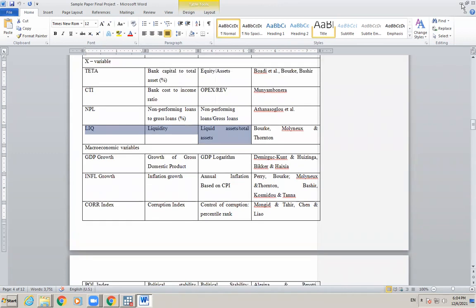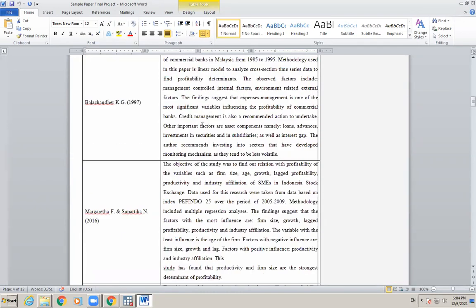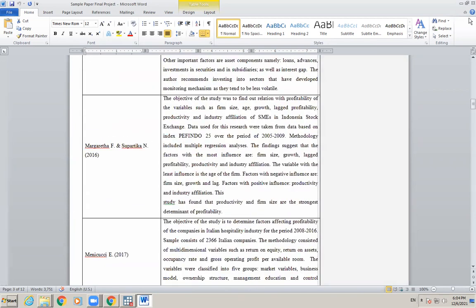Explanation of that formula. So should we also show the formula and cite who exactly used it before? Yeah, it could be better. It could be better because it shows that you got this formula from this author, because you are writing the literature review, and your methodology should be constructed in accordance with previous studies. If you get this formula from a book, cite the author of the book from where you got it. For example, which formula do you want to use for liquidity?